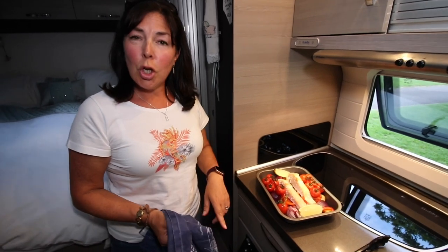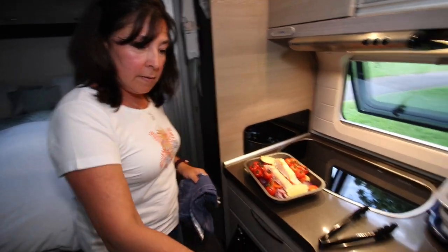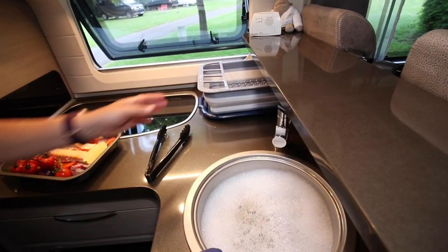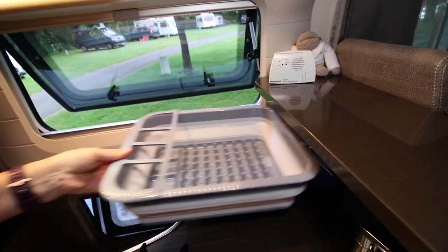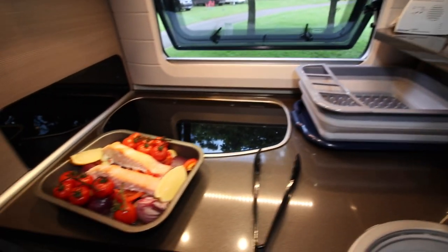And like a good O-level housecraft girl, I've cleaned up as I've gone along. So there's my sink. I've washed up and I've got a camper collapsible dishwasher drainer on a tray to catch the water. And I'm going to serve this up now.